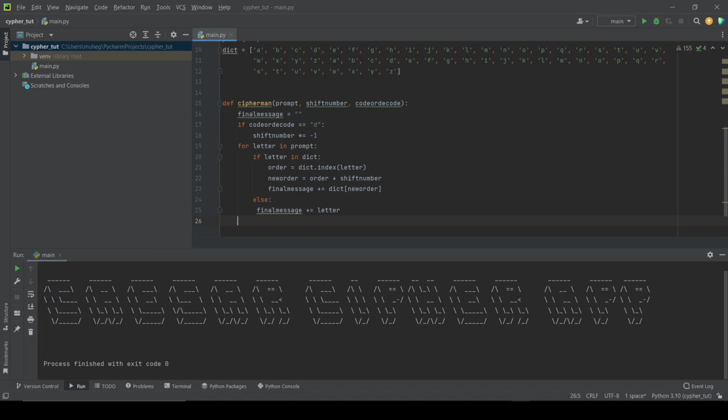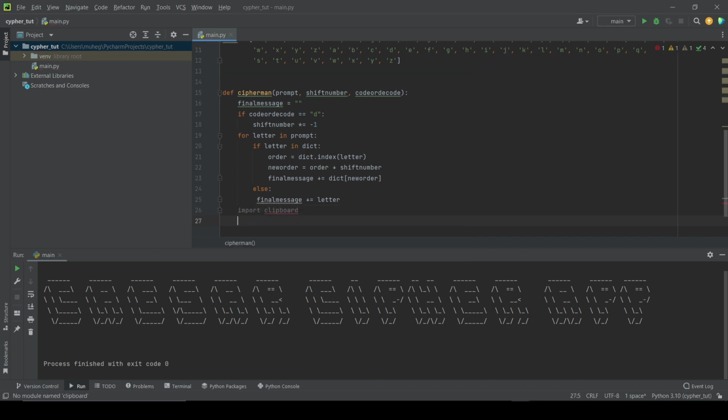Okay, after this we want to copy the final message to the clipboard, so user can use it in the notepad or in whatever, so they don't need to go and highlight it and copy it manually. So to copy any kind of variable in Python, there are many methods, but in this case we will use the clipboard library. So we just type import clipboard, and now the clipboard library is not downloaded, so here we'll just choose install package clipboard. So now this package will be downloaded shortly, and now it's lit, which means that we can use it.